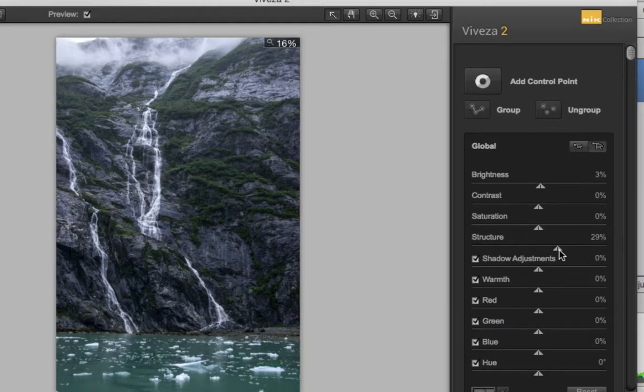To see the difference, drag it back and drag it up again. Can you see how you can look at the change? As I drag it, my rocks are midtones and they get sharper. And if I lower it down, they come back to what they were. I kind of like that. So you just choose the point that you think enhances the midtones of the rocks and you leave it there.